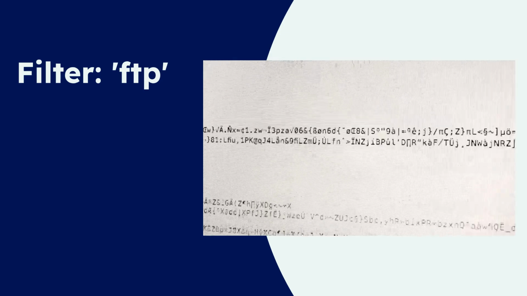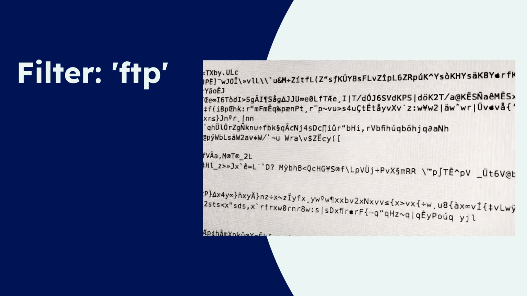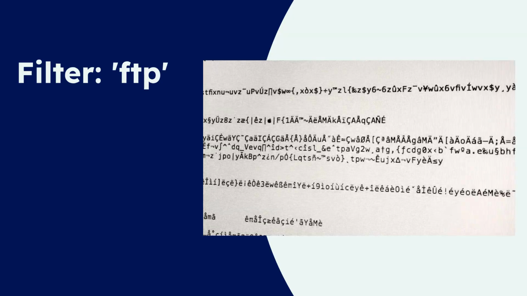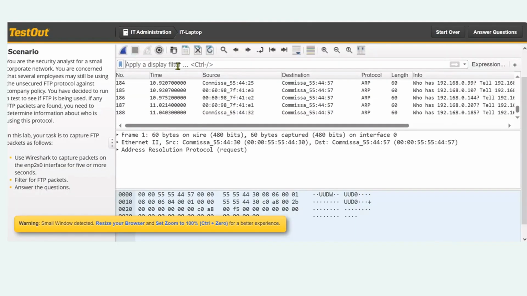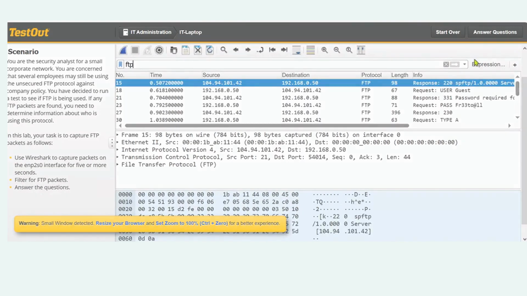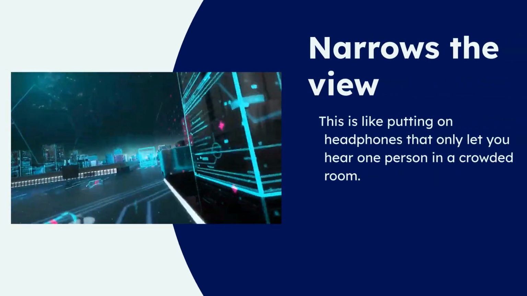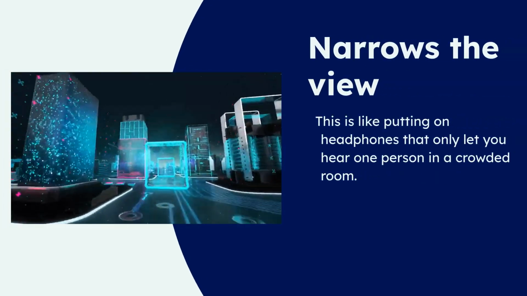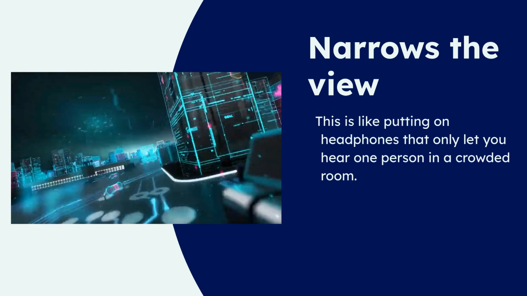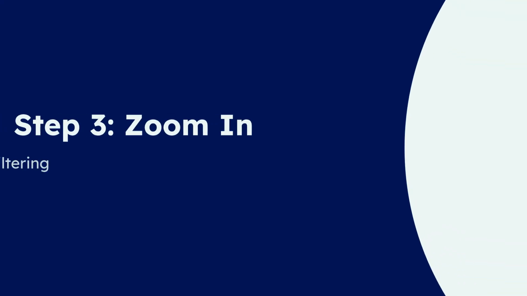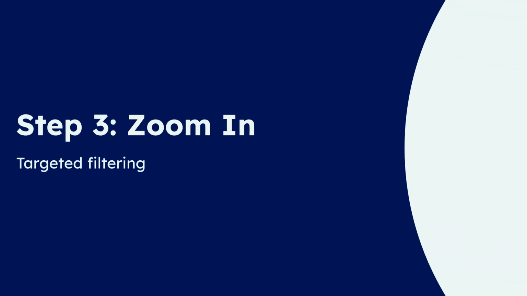In the Wireshark filter bar, simply type FTP and press Enter. This tells Wireshark to discard all other protocols and show you only FTP-related packets. This filter is extremely helpful as it cuts out all the other network noise, leaving you with just the traffic you care about for this investigation. Moving to step 3, we'll zoom in further using specific, precise filters to extract the exact data we need without scrolling endlessly.